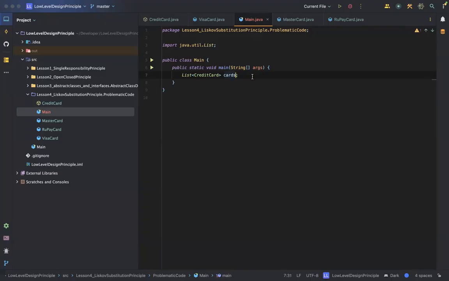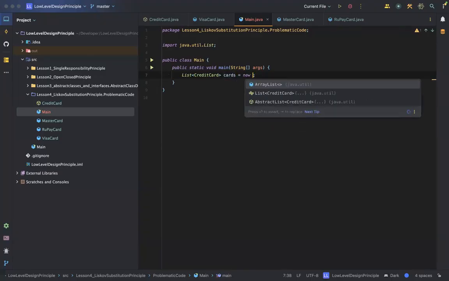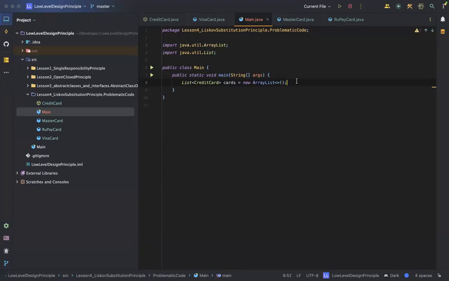Now, let's say this is a new array list. And let's say there are a bunch of card objects present here. And we want to attempt a payment from all of the possible cards. Whichever is the first card that can help us attempt the payment, we are going to try it, right? Now just think about it. How do we know which credit card supports UPI payment or not?